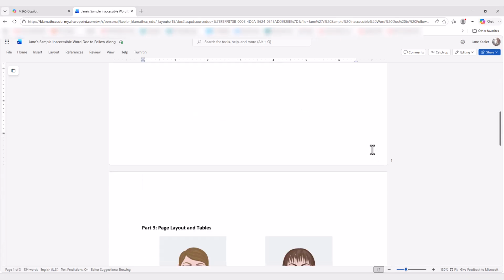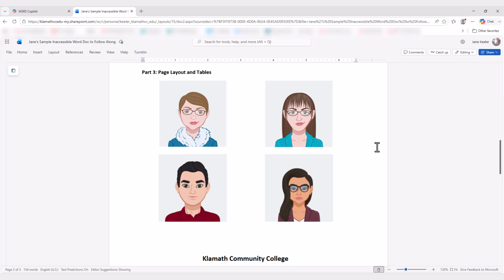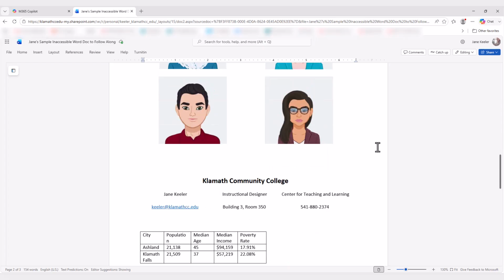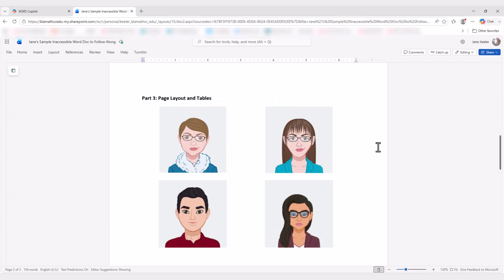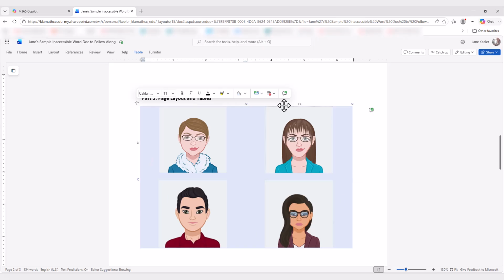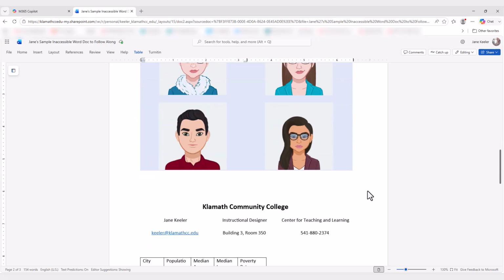Next, let's look at tables in Word. There are two common ways that people like to use tables: image and text layout. Unfortunately, both of these uses of tables are inaccessible to screen readers. These images of the CTL staff look lovely, but if you click in the center and then click on the little 4 arrows icon that appears, you can clearly see the table that they're located inside of.